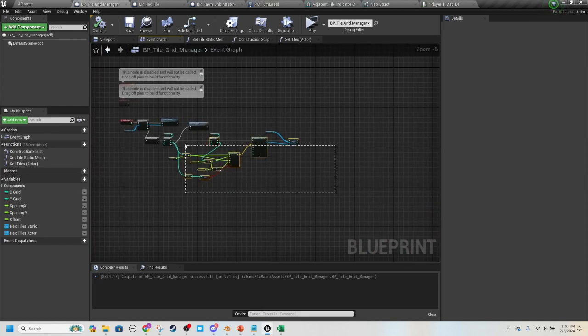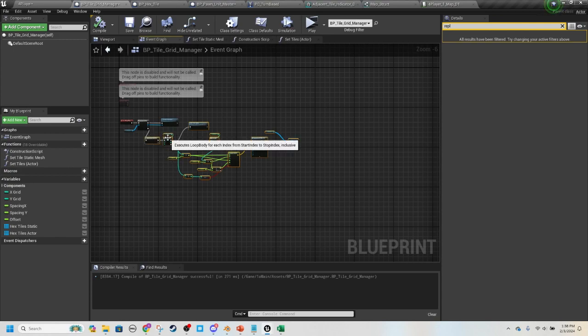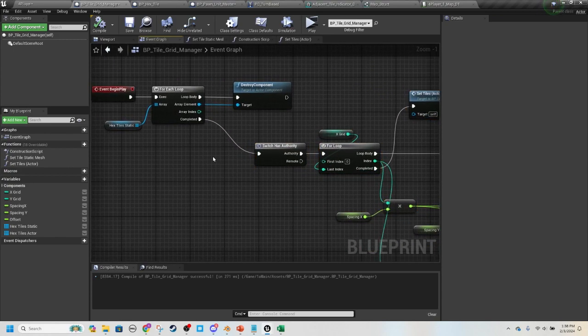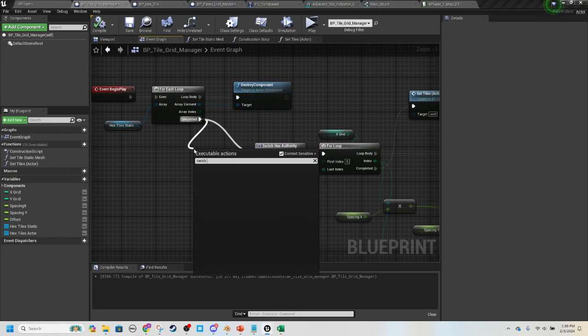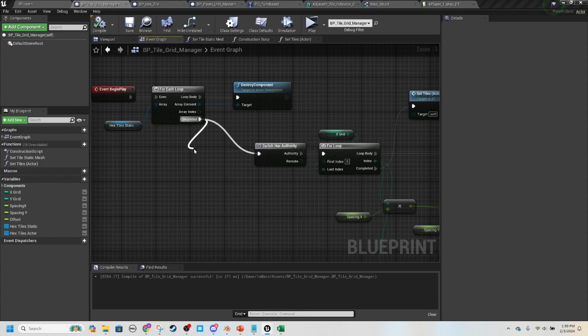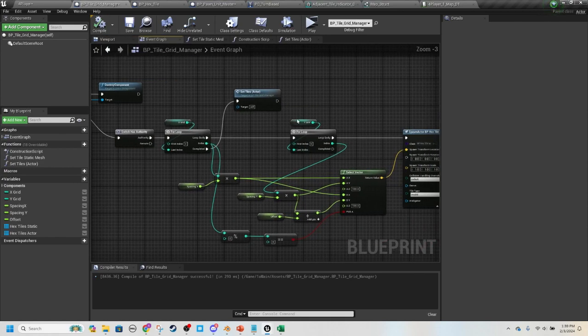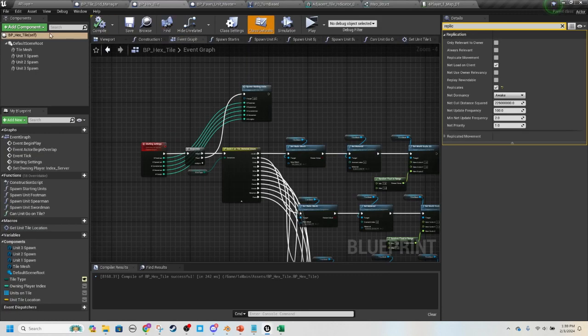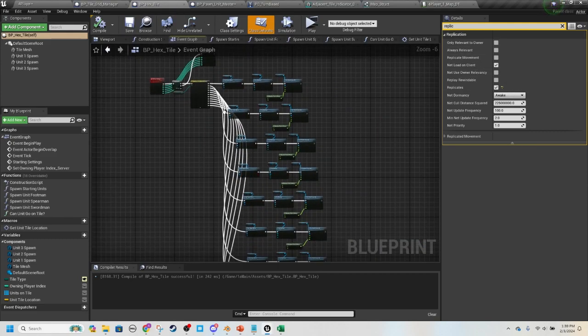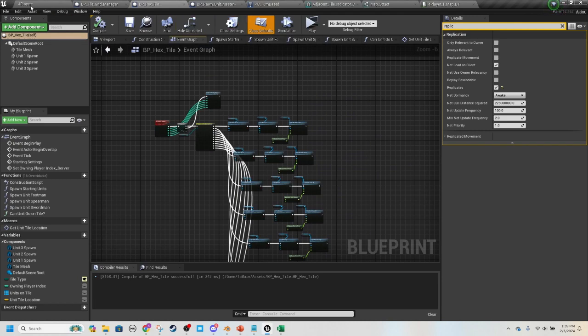The other thing I added in, kind of move this over, clean it up, is off of our begin play, pull off this and type in switch. Switch has authority. So grab that, and then on the authority. So this makes it so it only runs on the server. And then from there, in your actual tile blueprint, click on class defaults, type in replicates, and check this for replicates. So this is only going to spawn on the server, but it is going to then replicate.